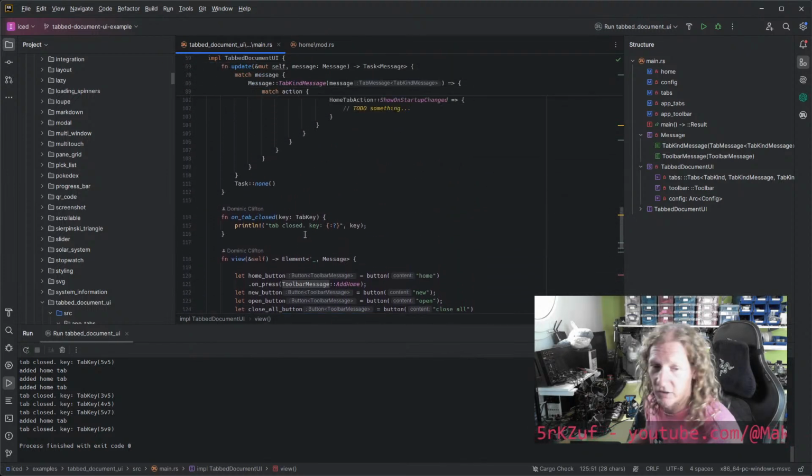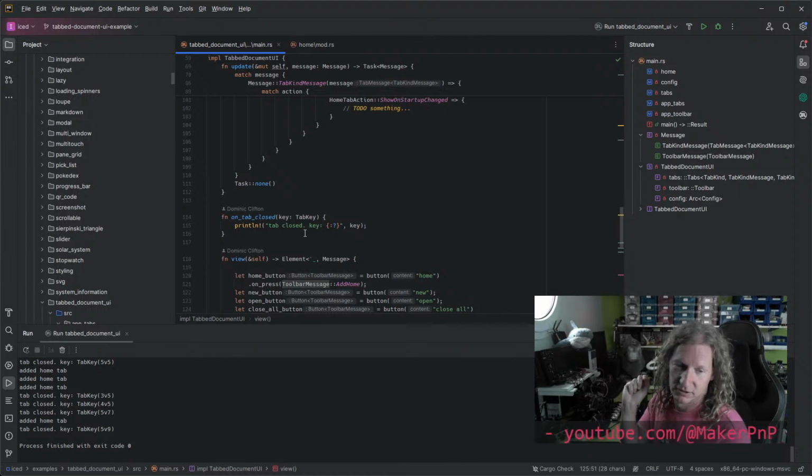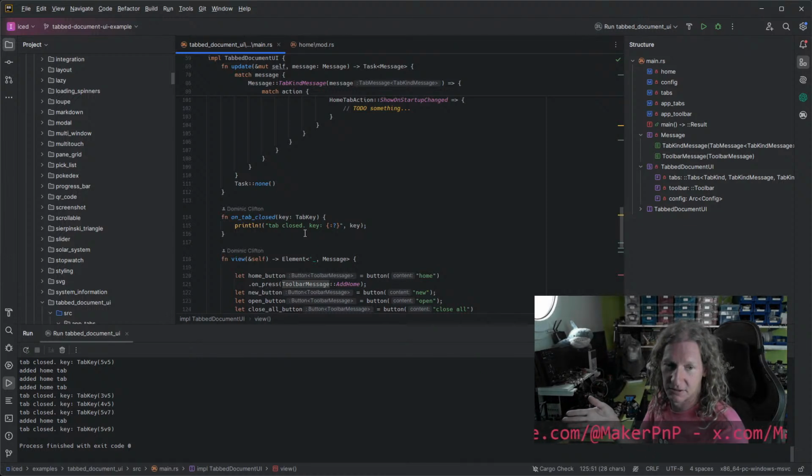The process is that you send a message, and then you do something with the message, and then after you've done something with the message, you respond with an action or a task or something like this, and some people call them events.